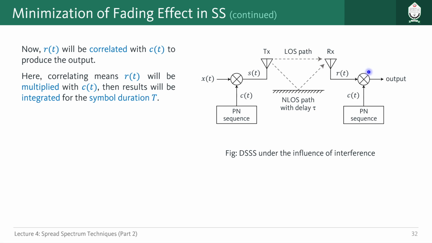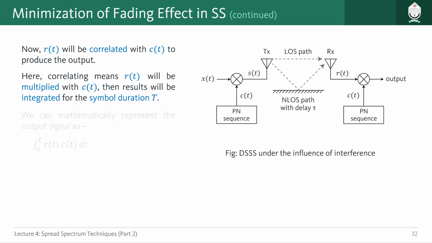So if you want to be accurate, you should have some kind of integrator module here, that is integrating over a symbol duration like this. And most of the time in the textbook you will see that this term is written as correlation, even though it is kind of like an inner product. So that should be done here.